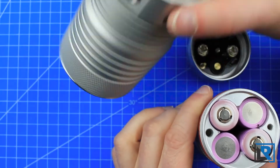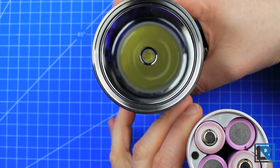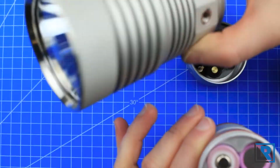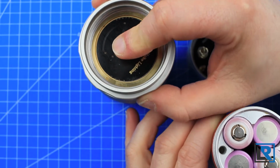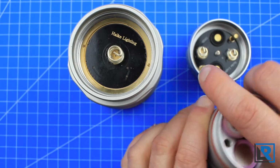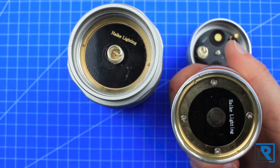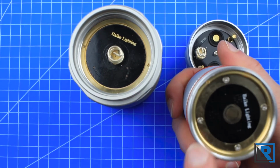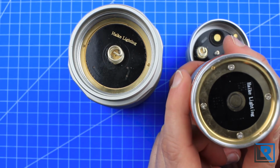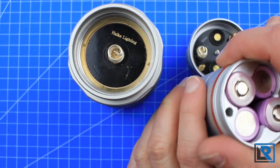So you've got the head piece here, with a deep reflective coated smooth reflector in there, and the LED module in this is quite large. On the back side, you've got a very, very stiff spring that's nicely attached, and you've got that black circuit board there by Haikelite. On the other side, and this is a little bit different design, they made up another control board there with 4 screws. And my screws were kind of stripped out, which is a little bit unfortunate. It would make removing it and disassembling more difficult.